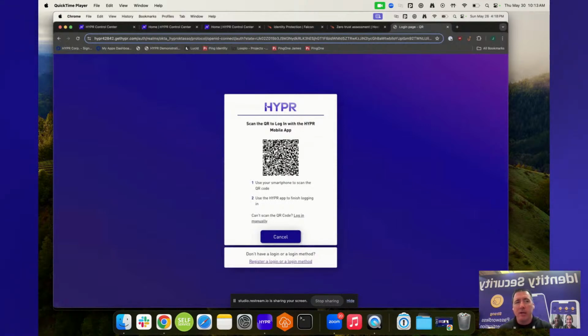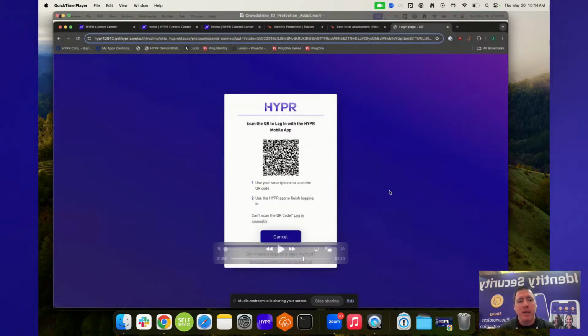If both fail, do this. If they're not on a computer that has CrowdStrike installed, that's okay. Let's just check their ID score and maybe we take that into consideration. So that is the beginning here of our CrowdStrike and HYPR integration.